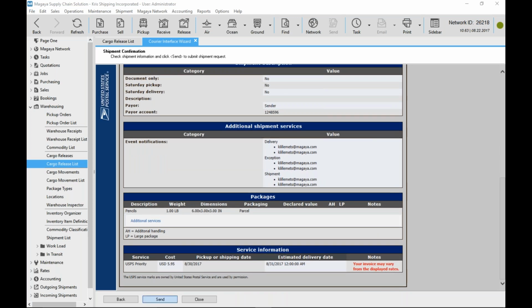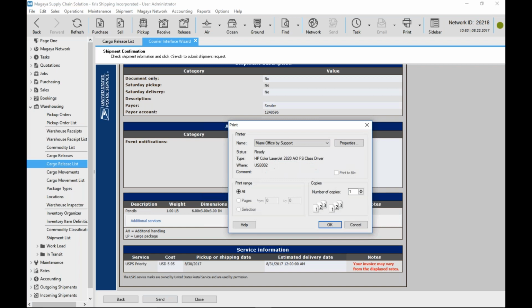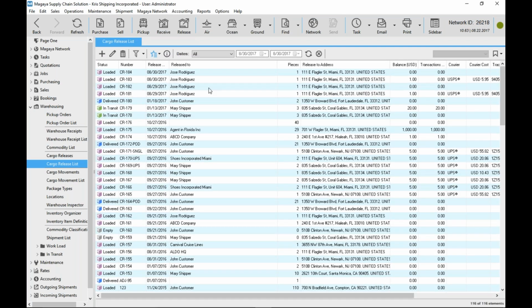And let's hit Send. All right, so it automatically asks if I want to print the USPS shipping label. I don't have to do it, but why not? I'll print it as a PDF so you can easily see it.